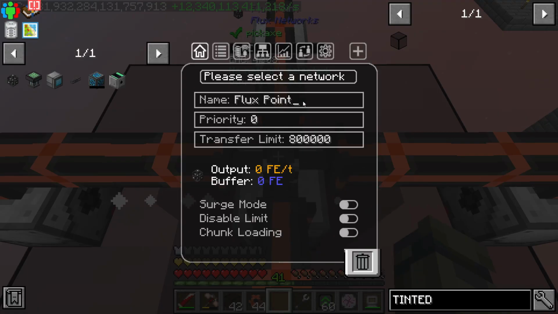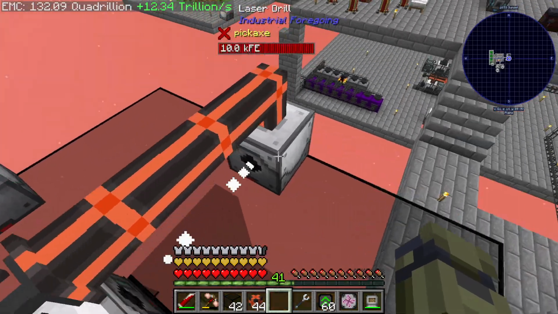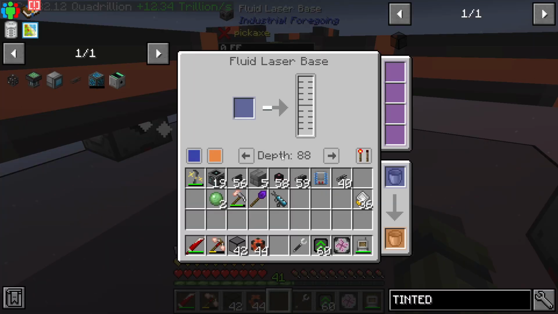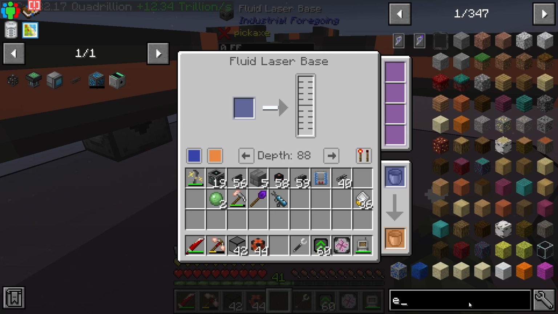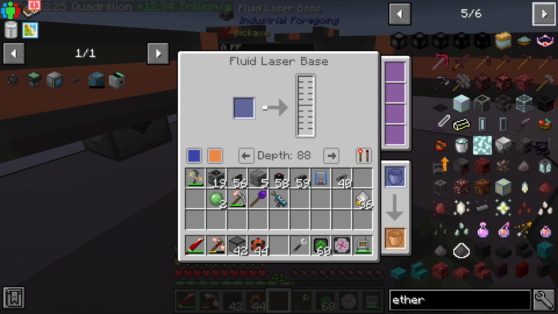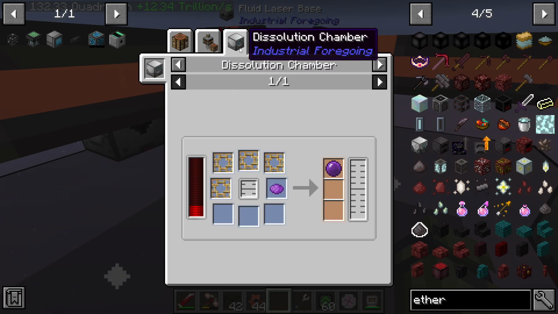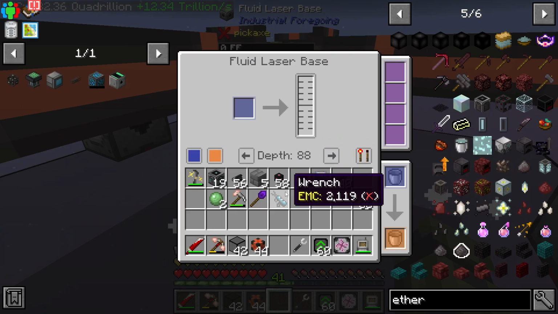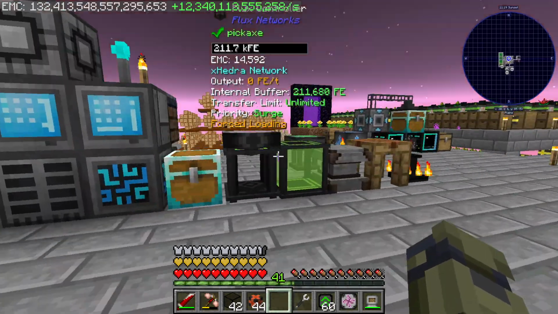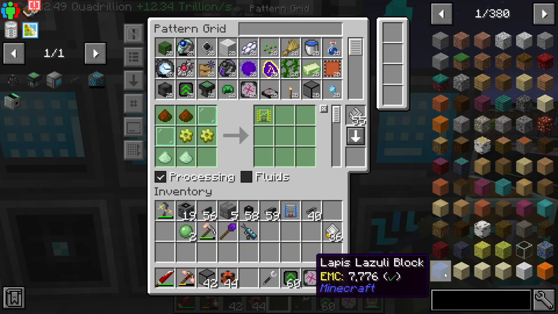So let's connect this. This is going to be called ether drill. And we're going to choose the network and turn all of this on. And this is now all full. We're going to need a lens. I think it's a purple lens either. Let's look right here. Ether gas is a purple lens, and a purple lens is any lens with a purple dye. So you know what I'm going to do, I'm just going to teach it how to make one type of lens. So let's just come right here and say lens.